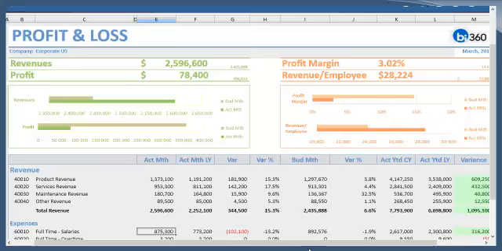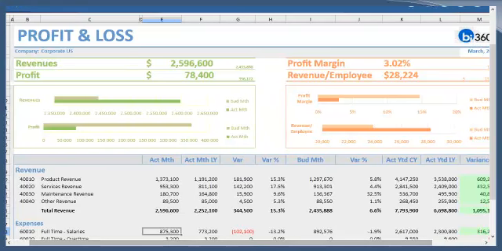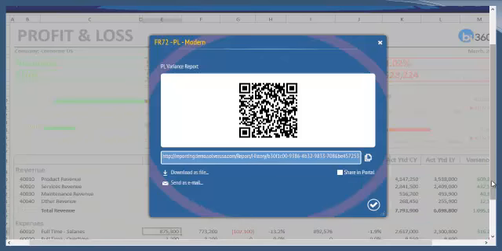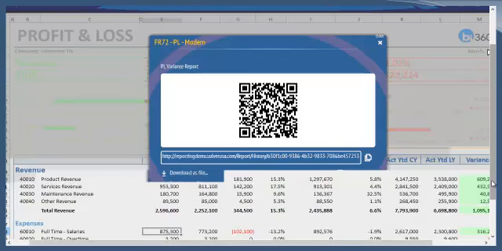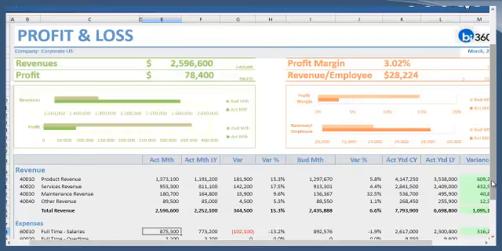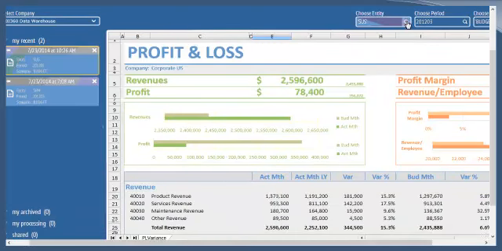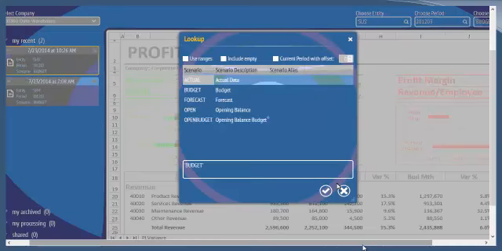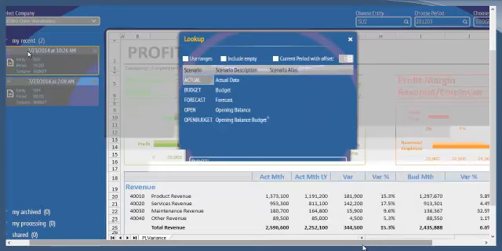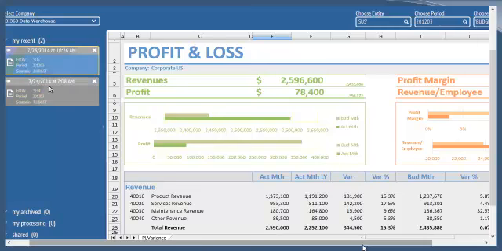That being said, I have a few other options for this report. If I want to share, I can click here and send this link to any of my colleagues via email, or share it in the portal itself. I can also download this report as an Excel file and take it with me in offline mode, for example. On the top, there are different parameters you can select. I can choose between different entities and whatever selection criteria my designer has given me for this report. As an end user, I can choose between different budgets and scenarios, such as actual, budget or forecast.